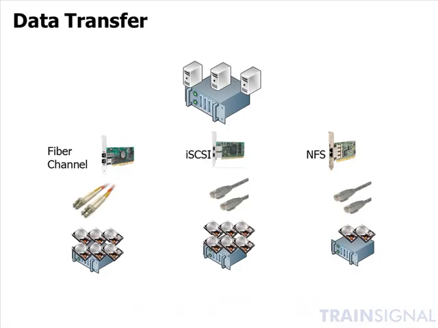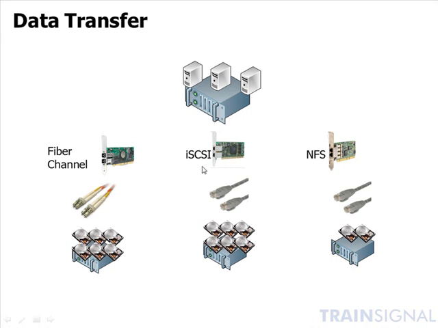All right, so let's talk about the different methods by which you're transferring data. So Fibre Channel here on the left, again, you're going from your ESXi host, you're going through an HBA, and this HBA is different than the traditional Ethernet cards that you might have today. So HBA is different, but it serves the same function, right? It's the device that goes into the ESXi host that allows the connectivity. The cabling is also different. You have fiber cable here as opposed to just the traditional Ethernet cable. So fiber is different than iSCSI and NFS.